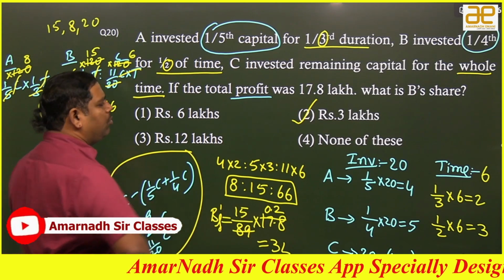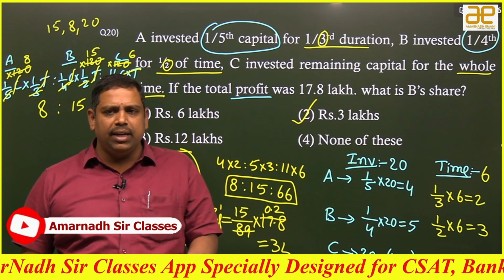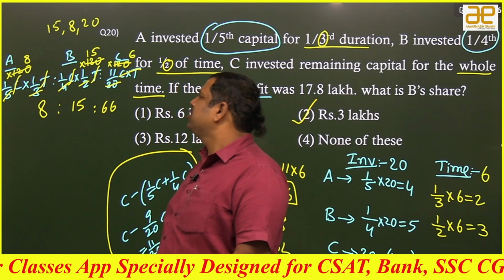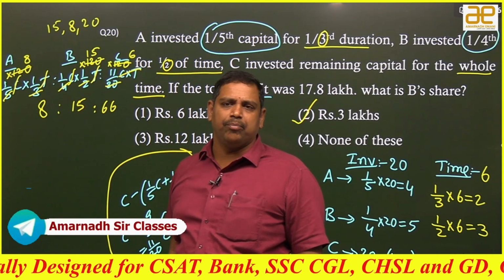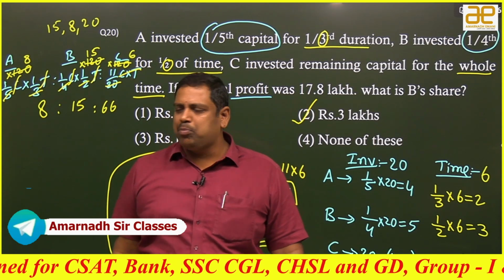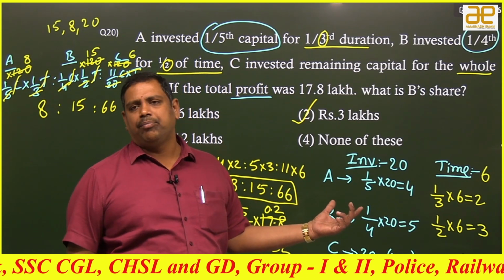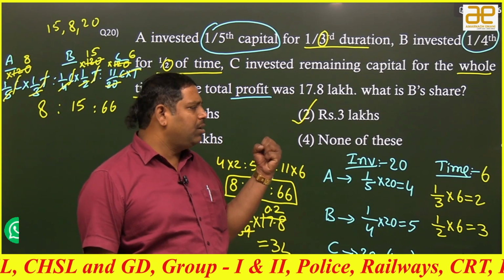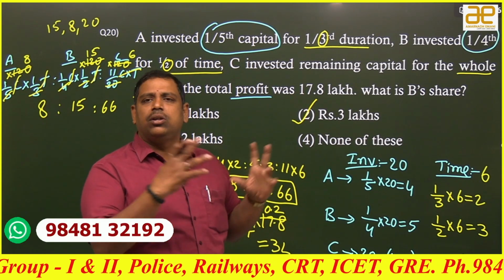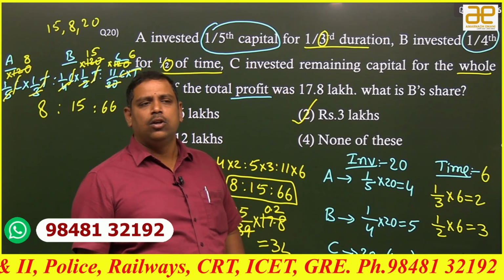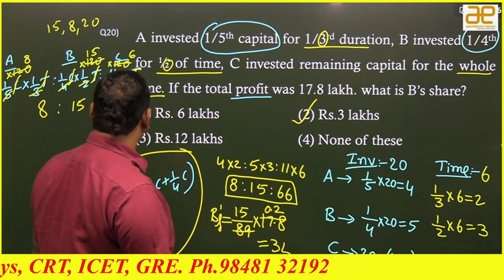So based on the examination we have to go. Why? Because if you observe in CSAT examination, CAT examinations or bank SSC, this type of calculations you will get in many places. Then every time if you try to process, it will be a difficult one. Go with the raw, I am happy to handle raw. If you are going for group 1, 2, etc., much difficult questions will not be given in general. So this is okay for you. Okay, good. Let's go for the next one.